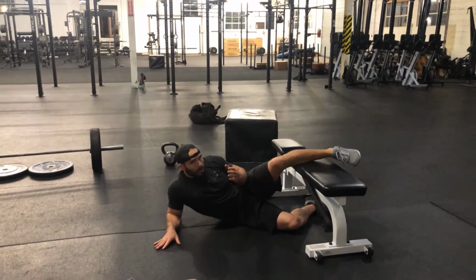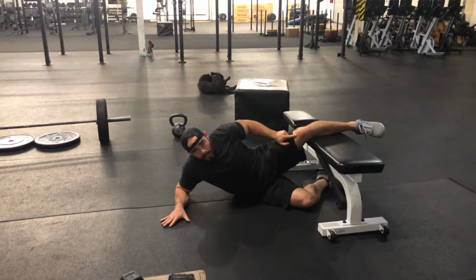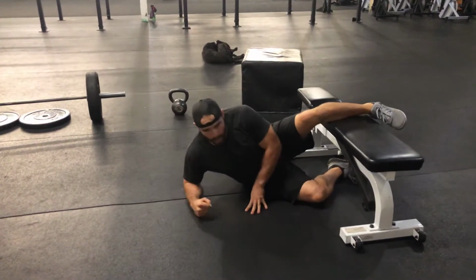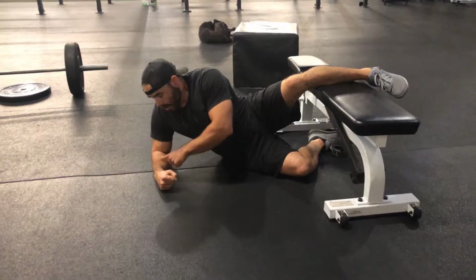Depending on how stable and strong your knees feel, I'll try to get your knee close to that bench as you can. Out here is gonna put a little bit more pressure on that knee. So for me, I'm gonna get it pretty close. And be up on an elbow position. Elbow stacked right underneath your shoulder, 90 degrees here.